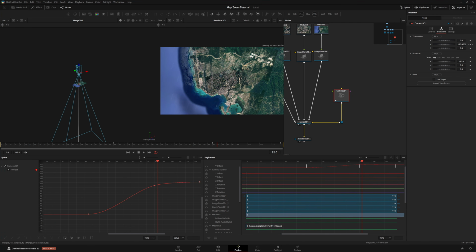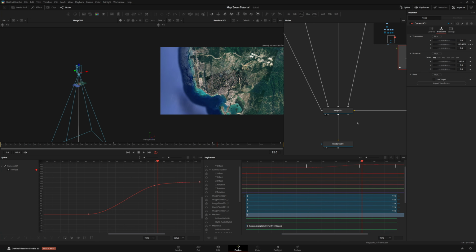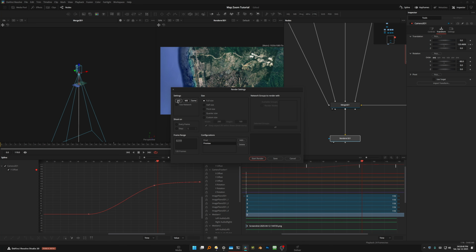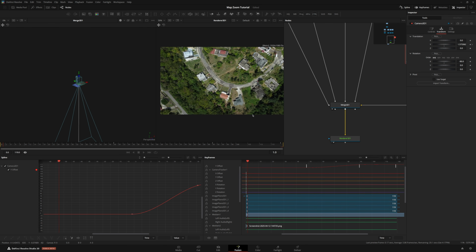If you're not able to watch this back in real time, because it does get a bit heavy, you can actually hold the Alt key and drag the 3D render to one of the viewers, turn off high quality, turn off motion blur, set it to like a third the size, a quarter the size, and hit start render. And it should do like a RAM preview that you'd see in something like After Effects.